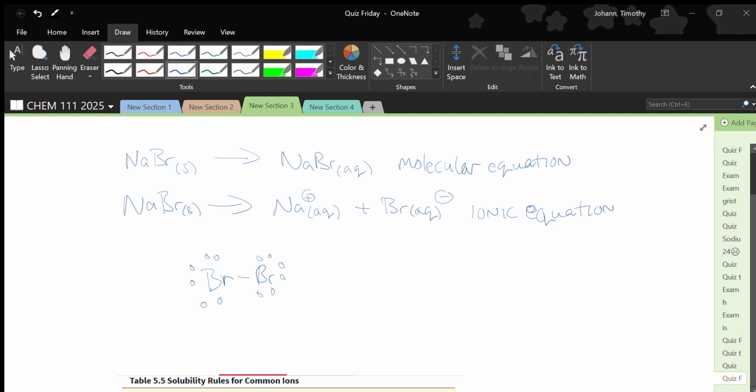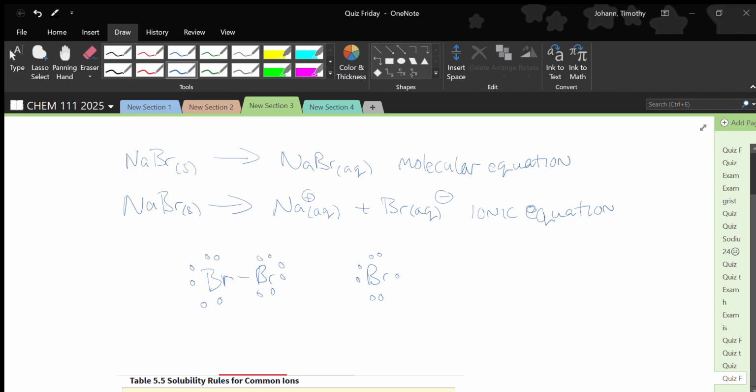Why isn't it separate bromines? A separate bromine would look like this. Why isn't it this as opposed to that when it's neutral? Yeah, you want to complete that outer shell. You want to follow the octet rule here. So for these ions, we can violate the octet by adding more when you get farther down, down to bromine's level on the periodic table, but you can't have less. And so by sharing these 2 electrons, they each fulfill the octet rule.